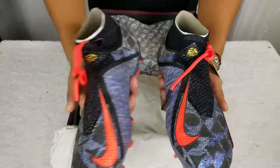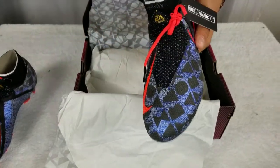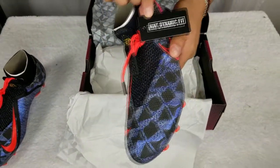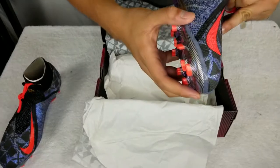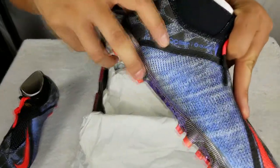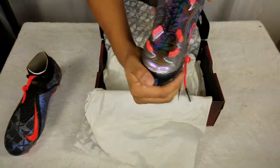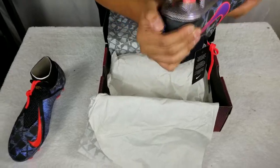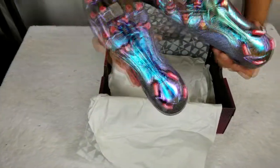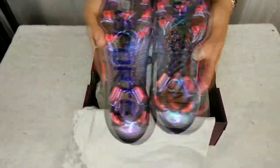Let's move on to the next one — the left shoe. If you guys ended up buying these, they sold out instantly. Right there you can see Nike Dynamic Fit, and of course the same exact shoe design. Right here you can see the ACC branding as well. Taking a quick look at the sole: on one shoe it says 'Phantom Vision' and on the other shoe it says 'EA Sports' on the sole — pretty pretty dope, a really really cool detail Nike added.